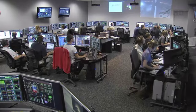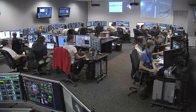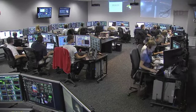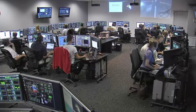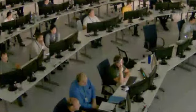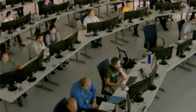8 minutes into flight. Vehicle is passing through the head-on gate. 8 minutes, 27 seconds into the flight of Falcon 9 and Dragon on the first commercial resupply services mission to the International Space Station, everything is operating normally. About 45 seconds away from second stage engine cutoff. FTS has been saved. Vehicle is in terminal guidance mode. Avionics systems are nominal.